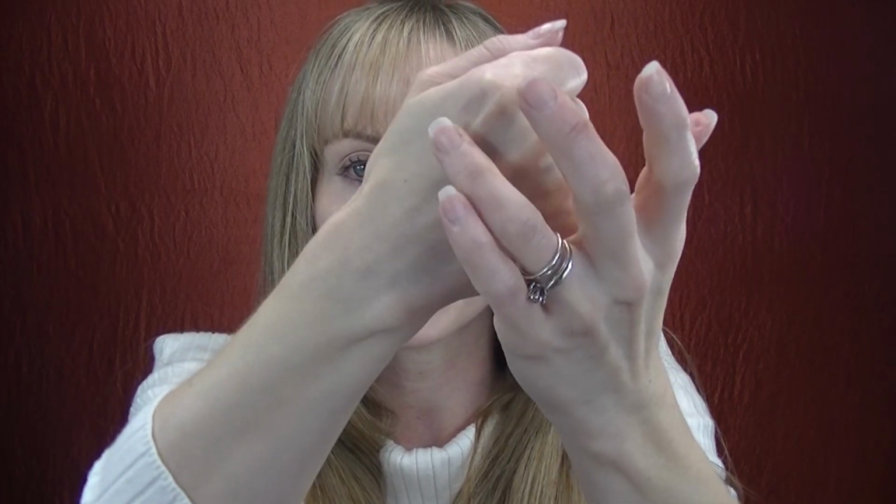Alright, it is swatch time. Now if I'm remembering correctly, I don't think this is a matte blush. I believe it is supposed to have a satin finish. So let's see how Nude Venus looks swatched out.